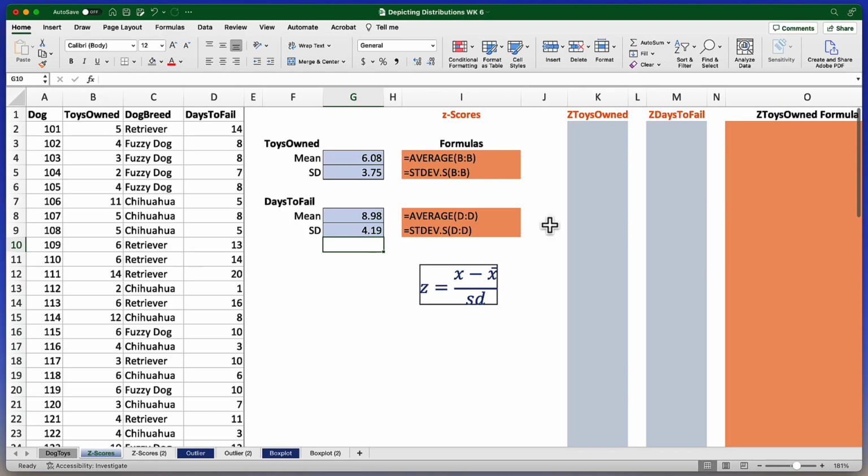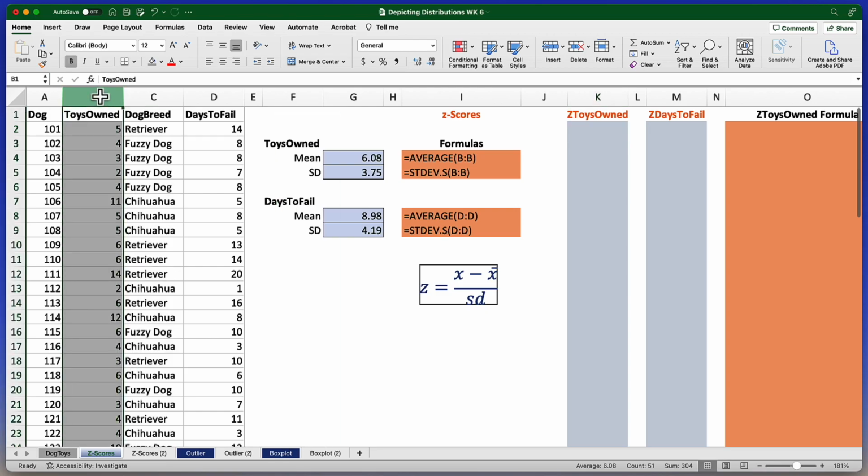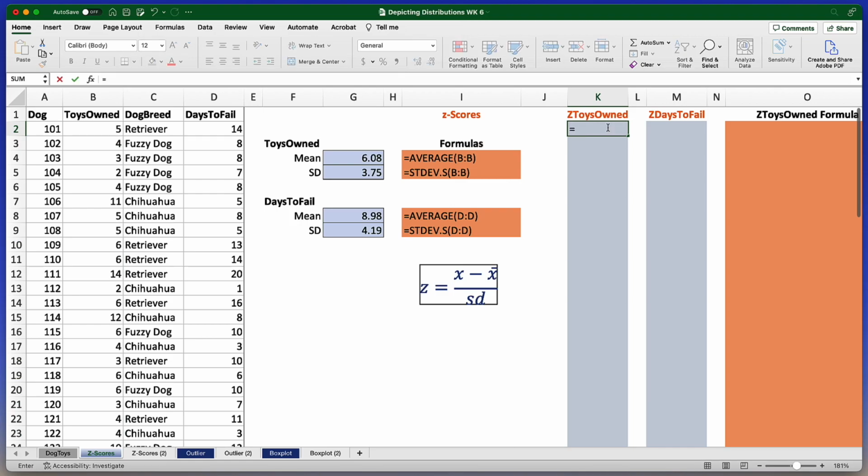I'm going to begin creating z-scores for the variable toys owned. And they're going to go in this column, column K, where it says the z-score for toys owned. I'm going to be referring to the data that are contained in column B. So here's how this formula is going to work. I'm going to start with the equal sign, and the formula in Excel is STANDARDIZE, S-T-A-N, and I already see the suggested function.